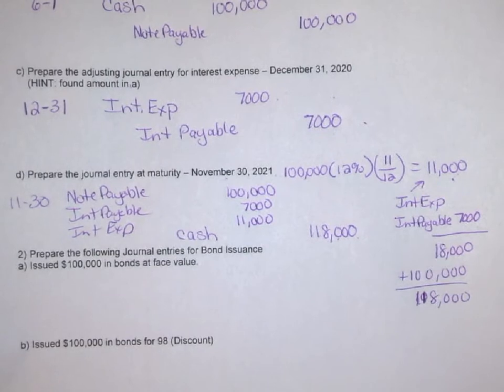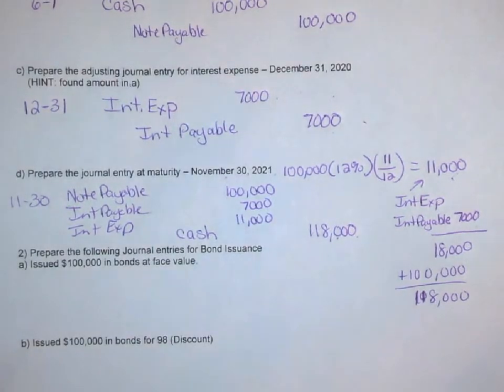The other thing that we look at for long-term liabilities that you need to be able to journalize is the bonds. So bonds are one way that a company can raise money. And so what that company can do is they can issue a corporate bond out. Municipalities can also issue municipal bonds out to raise money. Bonds can be issued at their face value. They can be issued at a discount. They also can be issued at a premium. And so there are different ways that we look at bond issuance.